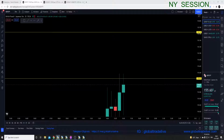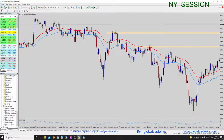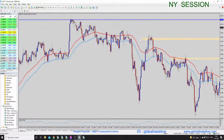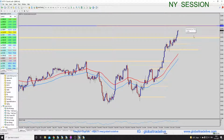And it rejected that area. Okay, anyways, so GBP JPY over here, let's look at the left where we have our resistance. Yes, this is our resistance point, but above this is our resistance point, and this is our resistance point. So this is the highest point over here. So I'm gonna put a line over here, and I'm gonna go back. Perfect. So I think GBP JPY with volume should be tapping to this level, which is 40 pips away from the current price level.